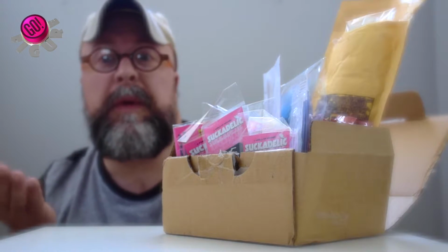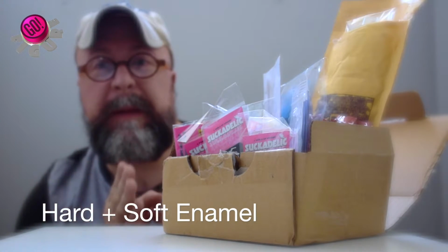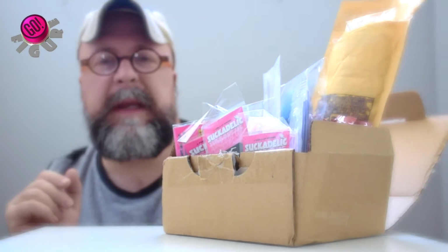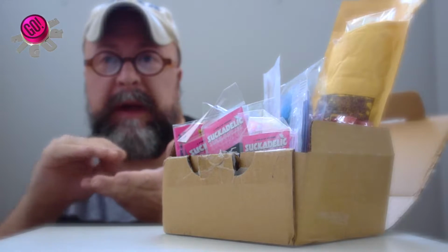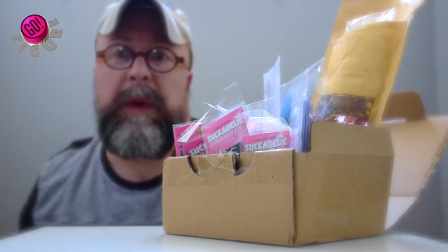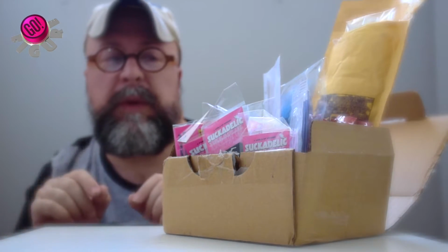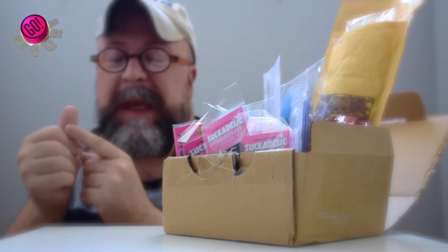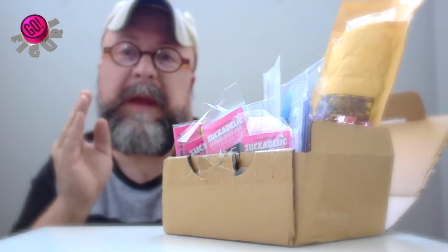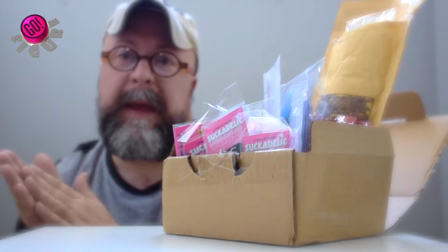One thing to point out about enamel pins is that they come in two different varieties, hard enamel and soft enamel, and I'm going to try to point out which one is which as we go through. In general, soft enamel is going to have a recessed quality to the way in which the paint lays, and with a hard enamel you're going to have a clear coat surface that's going to run right over the top. So with soft enamel you'll have these lines. If you push your finger onto it you get a little impression, and then there's also different kinds of closures. There are rubber closures for the back, and there's also metal closures.